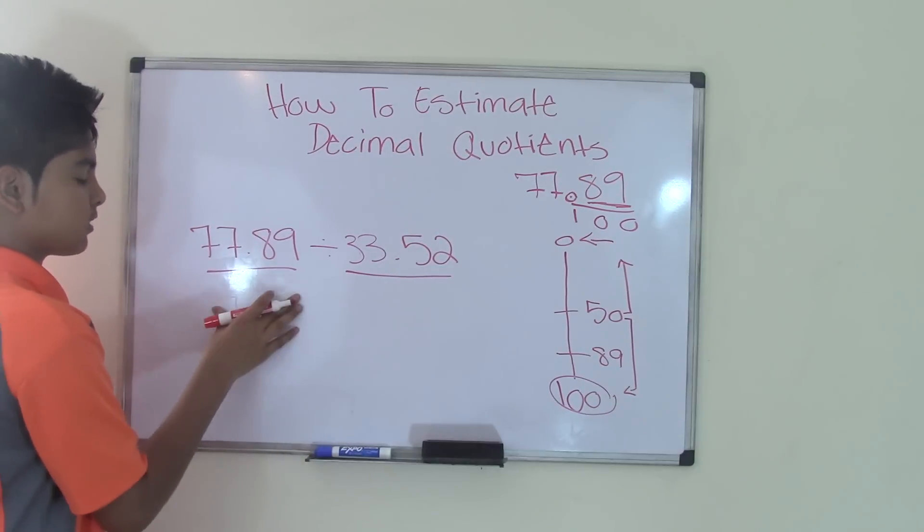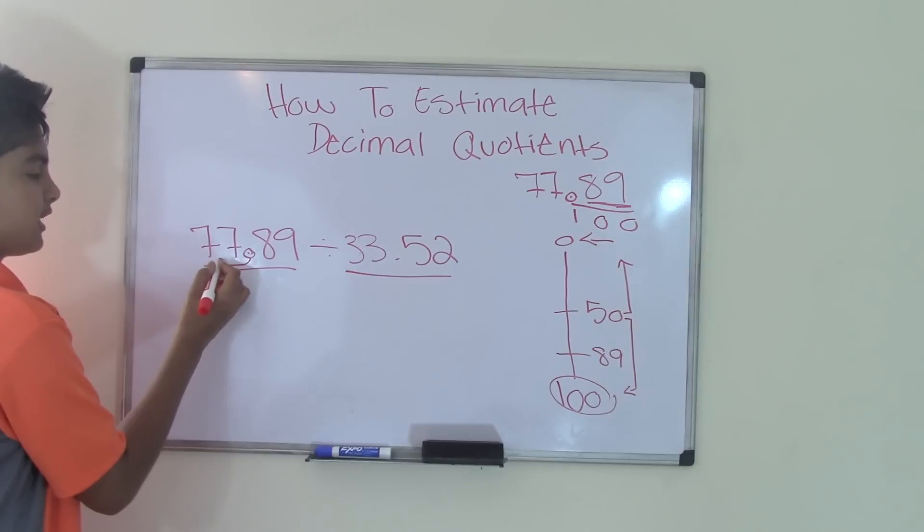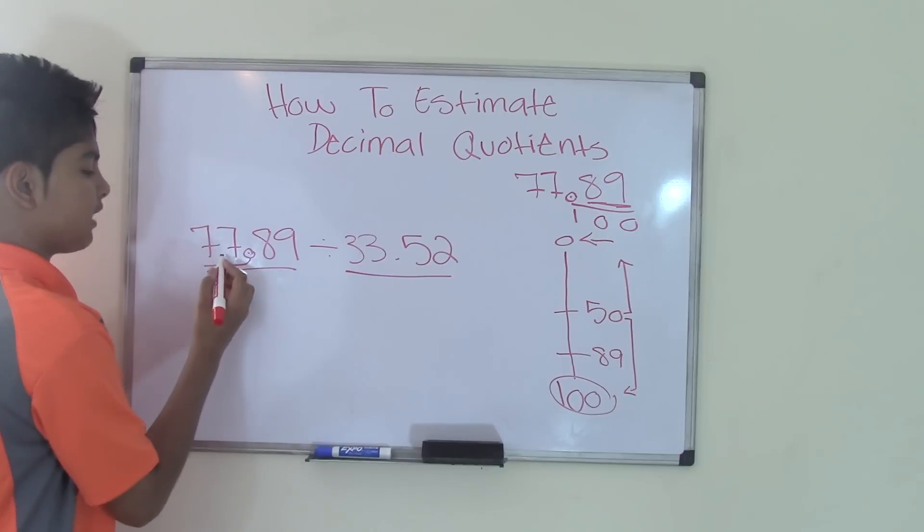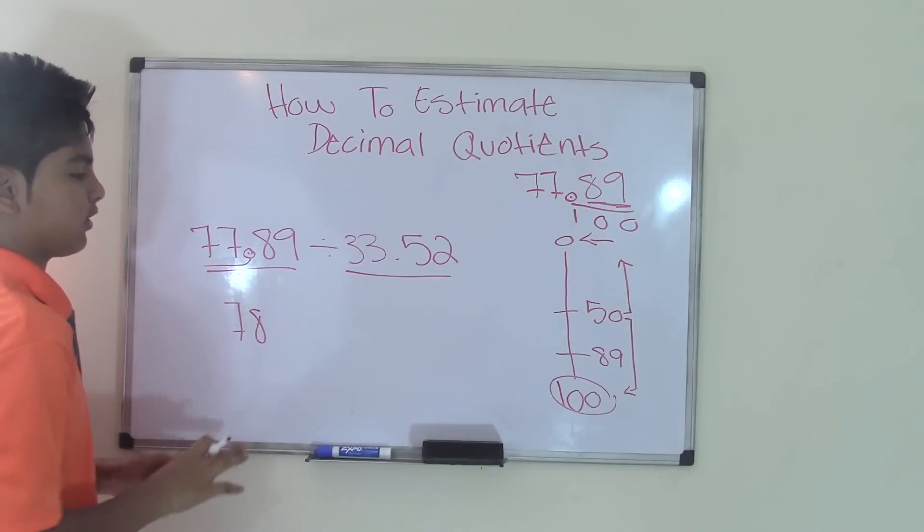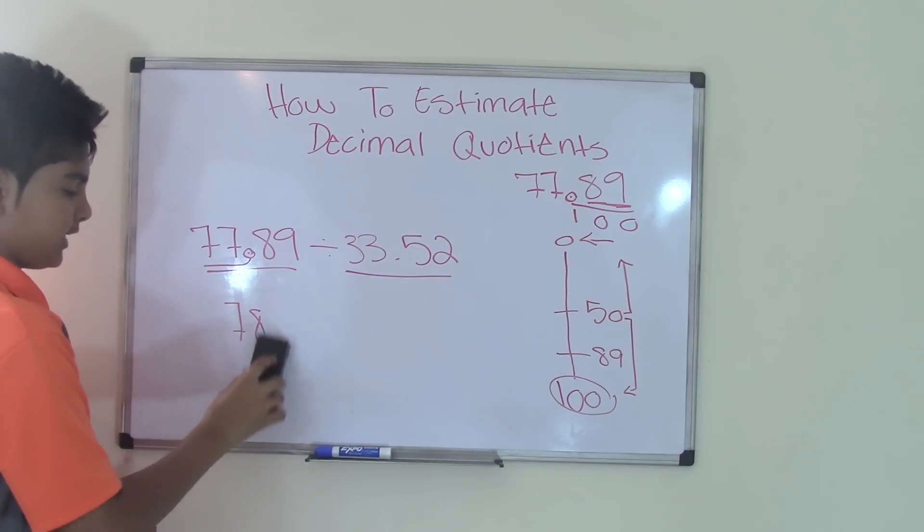Now, if it's 100, then we go back to our decimal number. We look at the number before the decimal point, in this case, 77. And this number is a whole number. If it's 100, then we have to advance this whole number, 77, by 1 unit, which will be 78. That's all we do. This is how we estimate this number to 78. So, 77.89 will be estimated to 78.